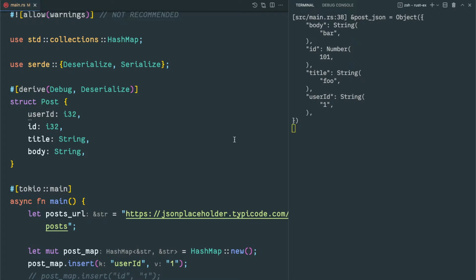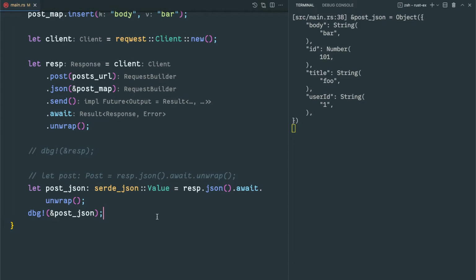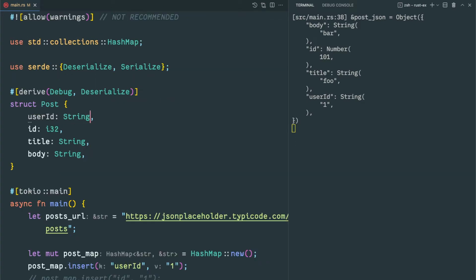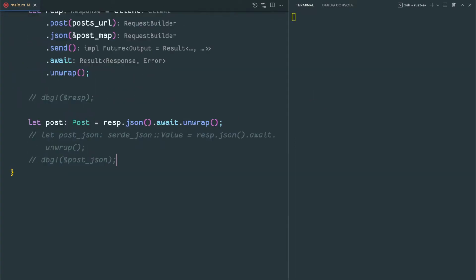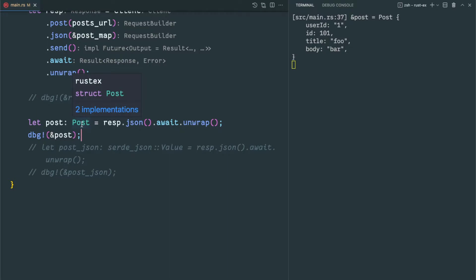To make both compatible, if you change the user ID to string, then it will work. The previous API call, this one, I made a string. So if you see, the error is gone, and we can cast response.json to our own struct Post.